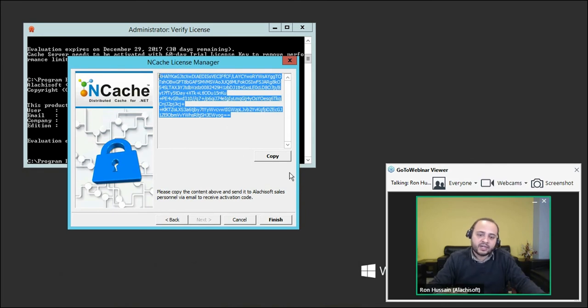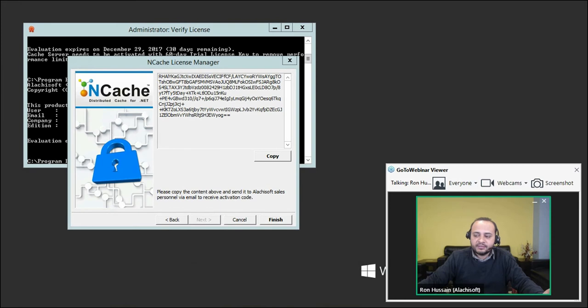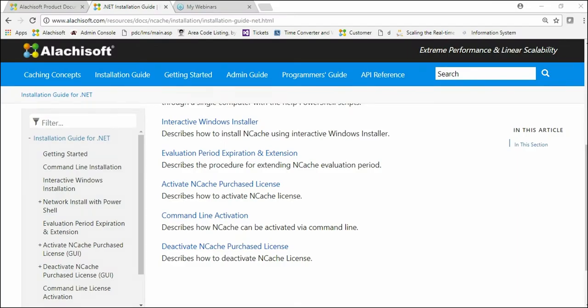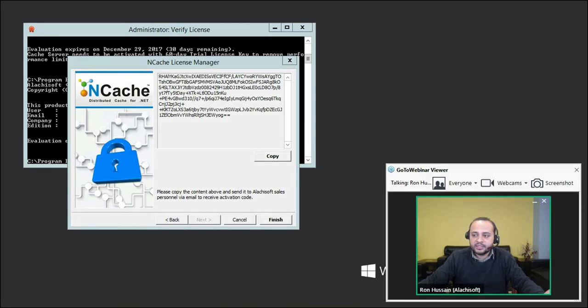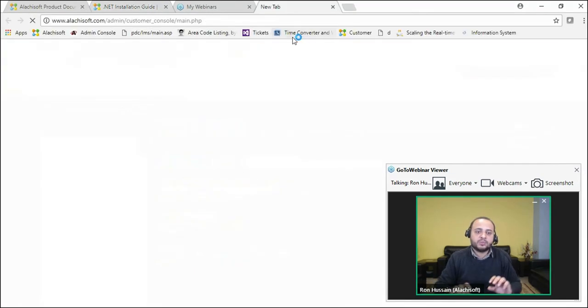Instead of contacting our servers through the internet directly from this machine, you would bring it to another box where you have internet access, and all you need to do is, let me just open a link, go to our customer portal. So you don't need to interact with us anymore. Once you've got the trial extension key, you're good to go, and all you need to do is open our customer portal link.